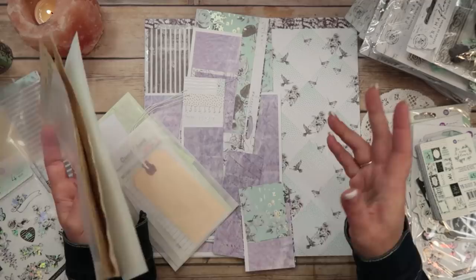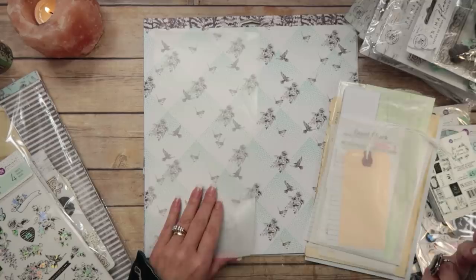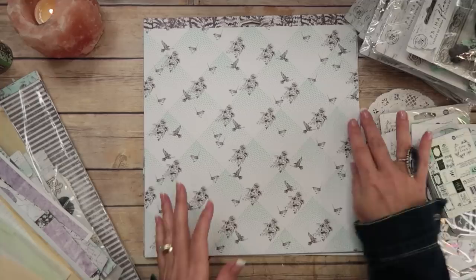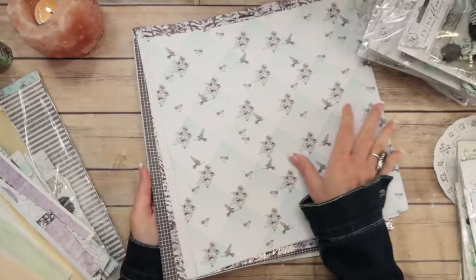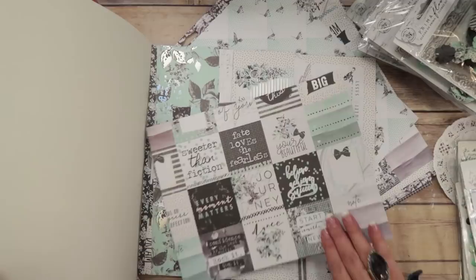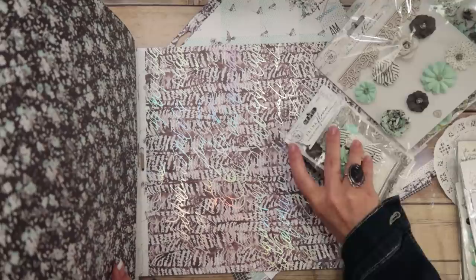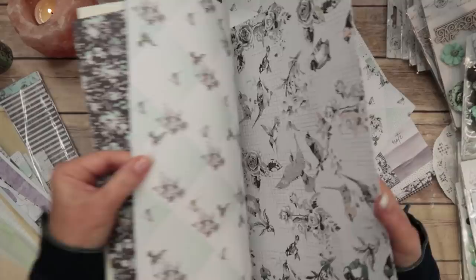So this was from where I made the prototype. All the extra paper bits that I cut off. There's the extra glycine. Let me scoot this aside. And then, okay, so here's all the extra paper that I didn't use in my prototype. And then also even more. So there is another printed off piece of the pattern paper. Extra cut off bits, and then extra papers. Yeah, quite a few extra papers.